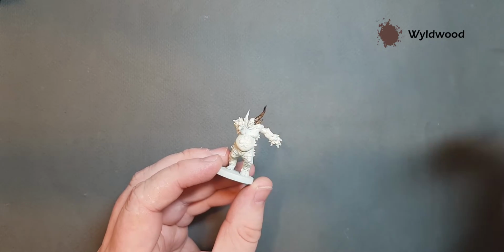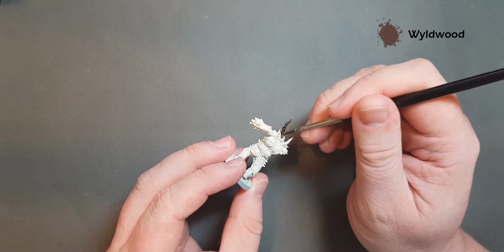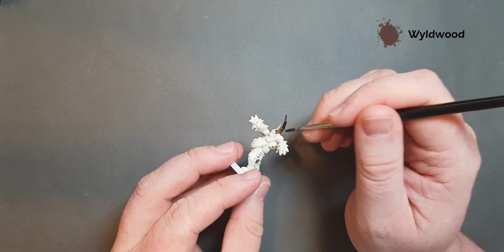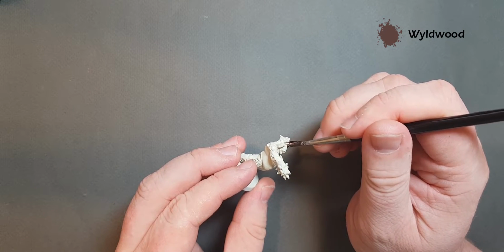And the reason we're going to paint dark to light is so that any mistakes we make, we'll just go back in and correct with the Wraithbone undercoat. If we were going light to dark, then the opportunity that we'd have to make some mistakes would be a lot higher.